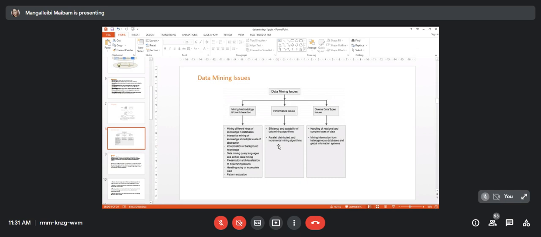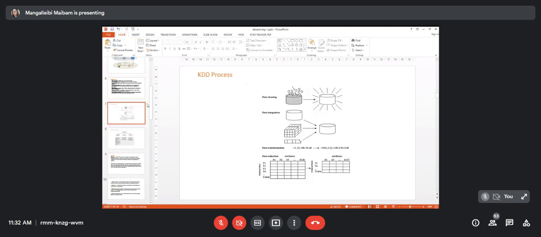Then diverse data types: as I told you, handling different data types. Data mining handles all kinds of data: numerical data, text data, document data, and multiple other formats. Sometimes you may have complex data types too. While handling all these different types of data, you may find difficulties and issues. That is one of the issues of data mining.